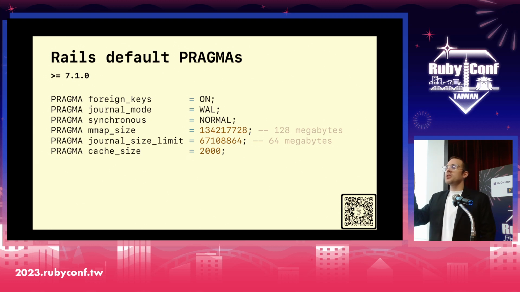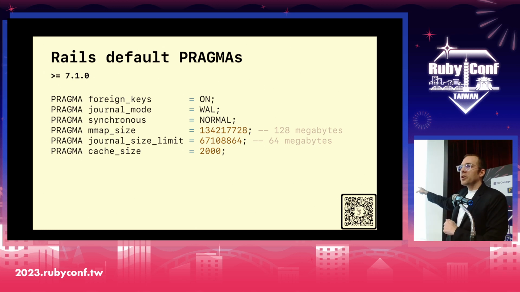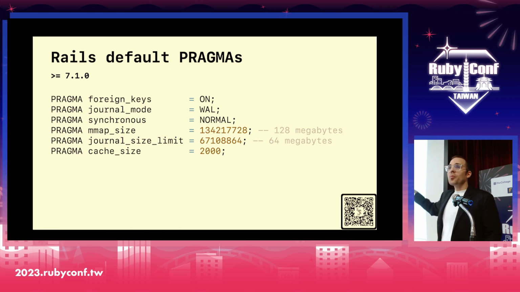Two major changes in the Rails ecosystem. The first is that as of Rails version 7.1.0, there are new defaults for your SQLite database. These are the defaults. If you want to learn more about what each of them does and why, there's a blog post about it, feel free to read it. The key central detail here is that we are running our database with the write-ahead log. This is how Postgres, this is how MySQL are doing things.